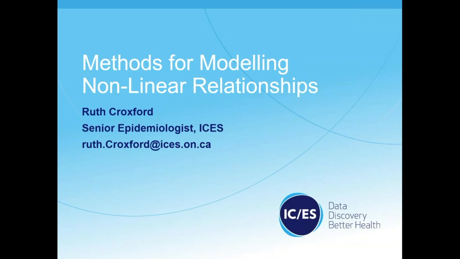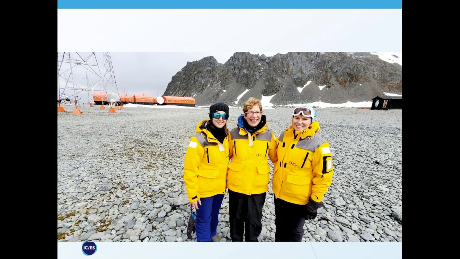Thanks so much, Anne, and hi, everybody. Welcome to the webinar, where we're going to discuss various ways to deal with continuous predictors in regression analyses. We're going to focus on deciding whether a continuous predictor has a linear relationship with the outcome, and if it doesn't, how can we find out what the best shape of the relationship is? Hopefully, I've left some room in the presentation for a short break around the middle, and also some time for some questions.